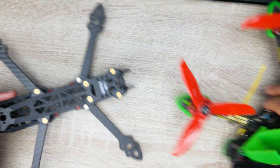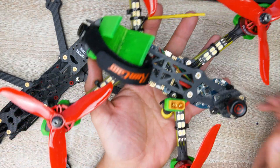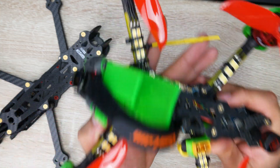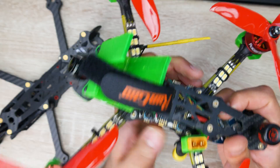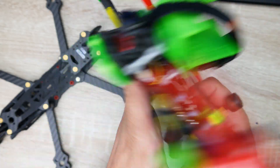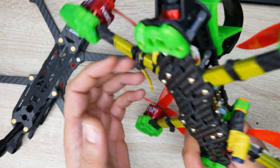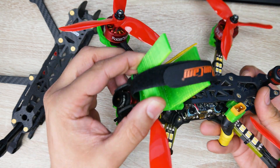If we take a look at one of my favorite quads — because this is my Basher quad here — it is rocking the Mark IV frame as well, but this is the analog version. I really love this and I've been using it for quite some time now, and by far it's one of my favorite Basher quads. Not only that, you can find a lot of 3D printed parts to extend the overall lifespan of the frame, and you can find a GoPro Hero 6 session mount.